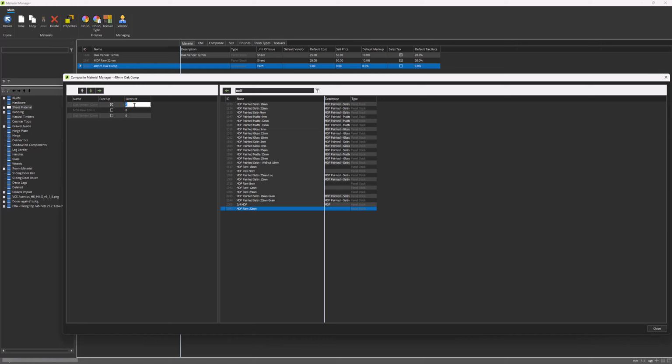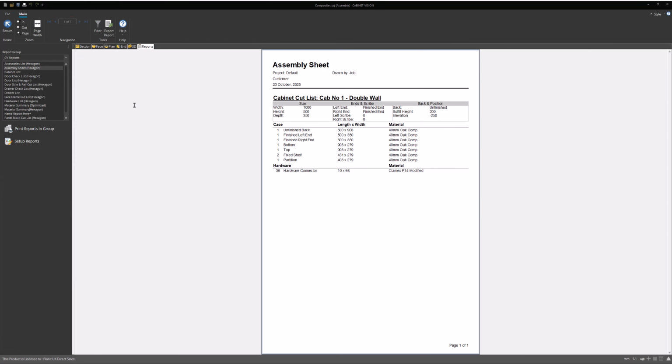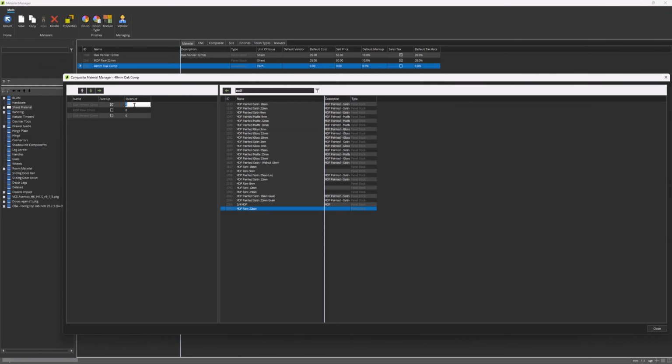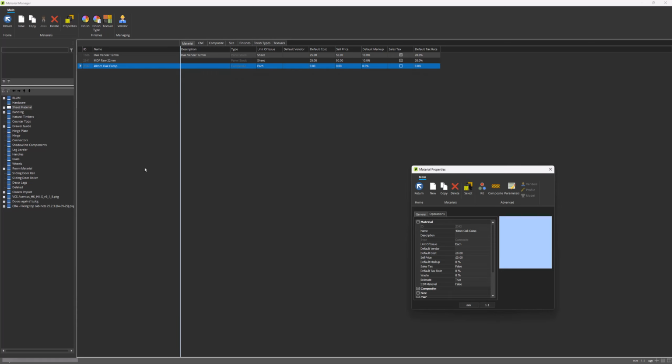So when we send these through to screen to machine, there's a couple of different options we've got. One of them is to break them down into individual materials for machining. And at that point, we can add an oversize value in here and it'll oversize the individual part, which will allow it to be trimmed. I'm going to leave these figures at 0 for a second and I'm going to return out.